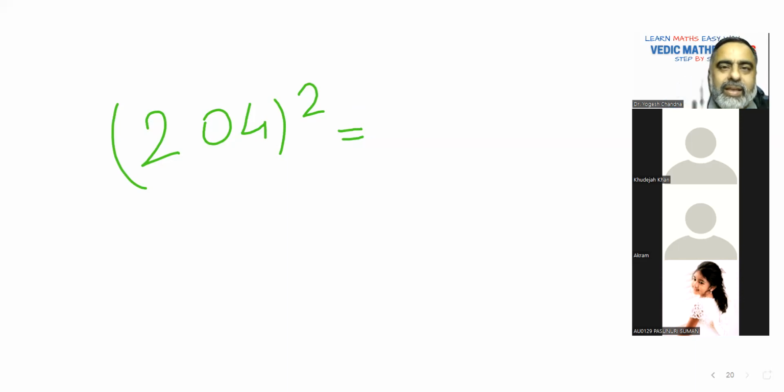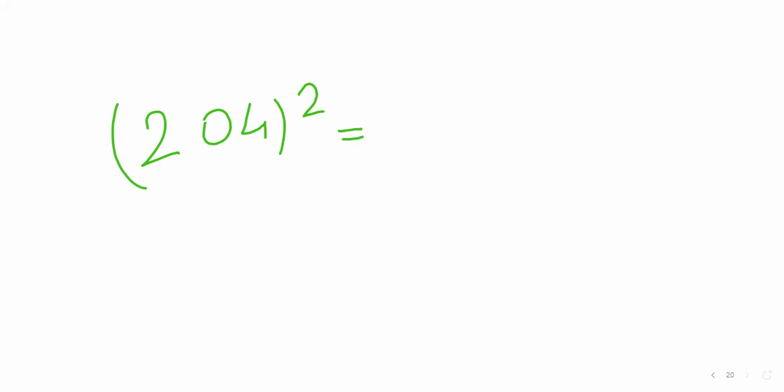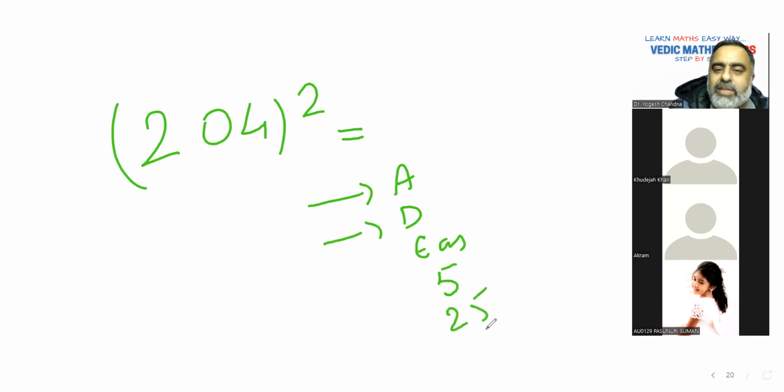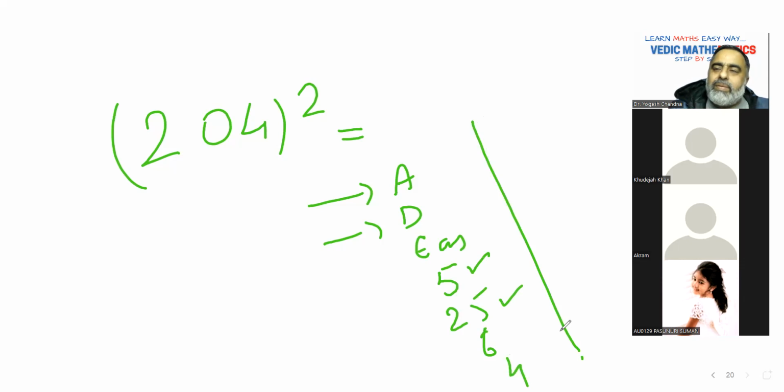Any doubts now? Any questions regarding today's topics? No, sir. So what all did we do today? Anupurvena Sutra, duplex method. Third was the easy approach. Fourth, numbers starting with 5, then starting with 25, then ending with 5, ending with 25, ending with 4, ending with 6. Seven topics we have covered. So I'll not take another. We'll take it on Wednesday. If you have any question, you can ask.